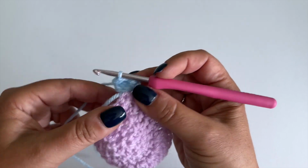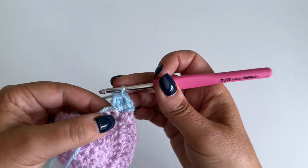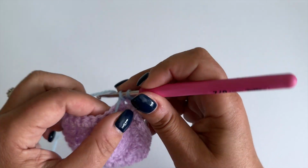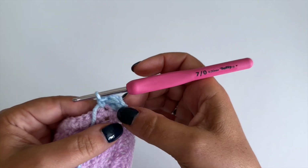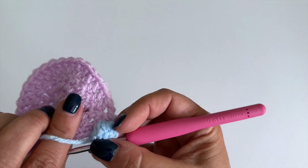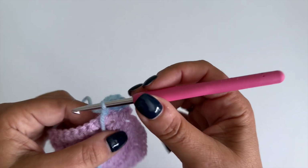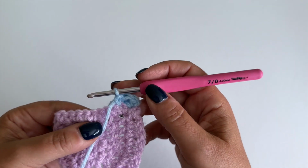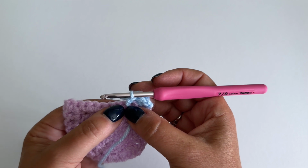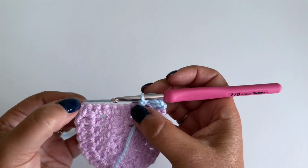And now my next stitch is a double crochet, and it goes into the next stitch. So double crochet into that stitch, and that just anchors the bobble down. So if we now look at the right side, we've got a bobble sticking out on the right side of the tulip, and then I'm just going to alternate between bobbles and double crochet stitches along this edge. So we have 6 bobbles with double crochets in between, and we end with a bobble in this stitch.